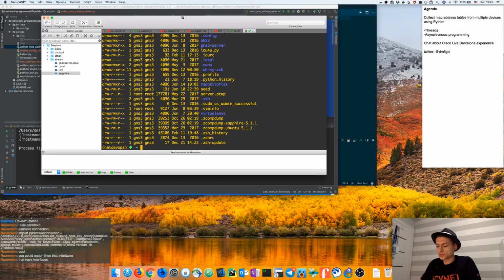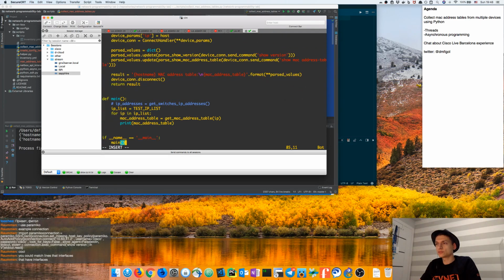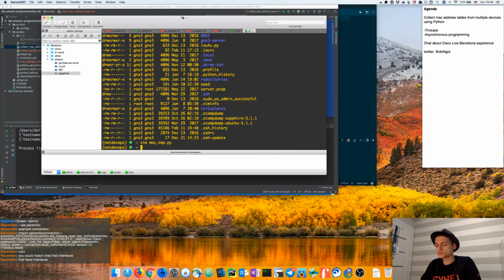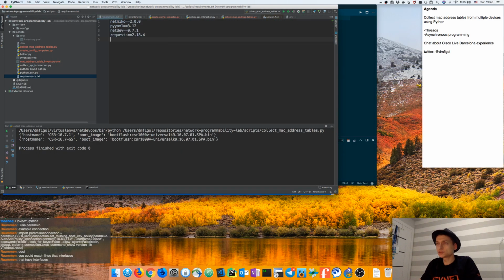Let's say I will create a temporary script mac tmp.py, and I'm getting all this stuff, and I am running Python on this. Oops, yep, good point.